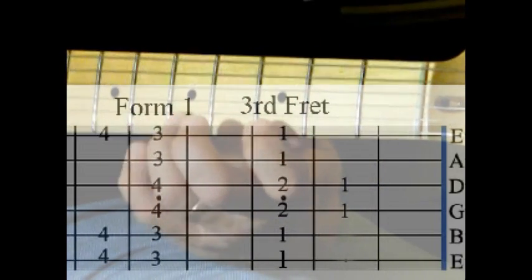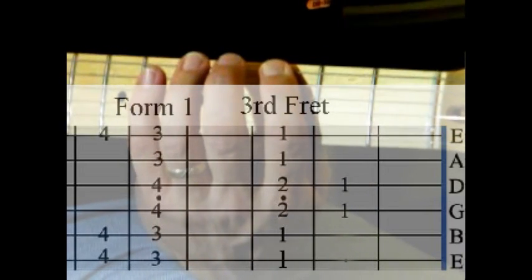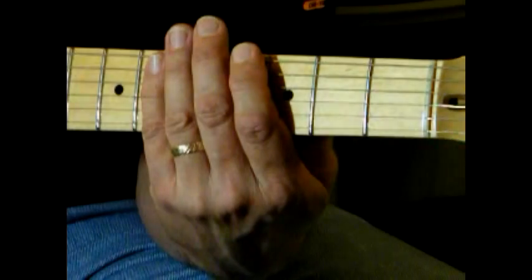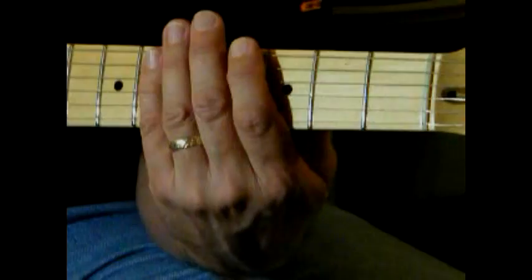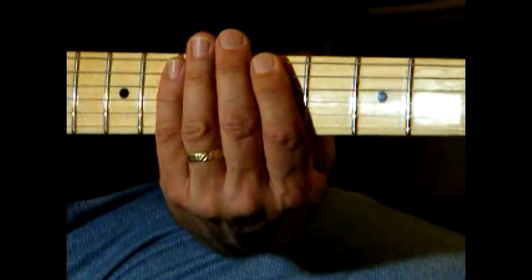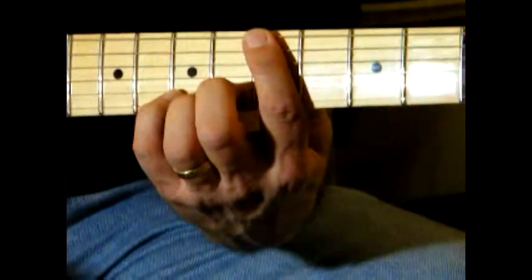Okay, so when you put that together and backwards, that is one thing you will want to do. You want to learn these forward and backwards. Right here, we're going to go into Form 2. At this point, I'm just going to go through each form rather quickly so we don't spend too much time on it, because you'll have the diagram below, and you're going to have my fingers in front of you showing how to play it.